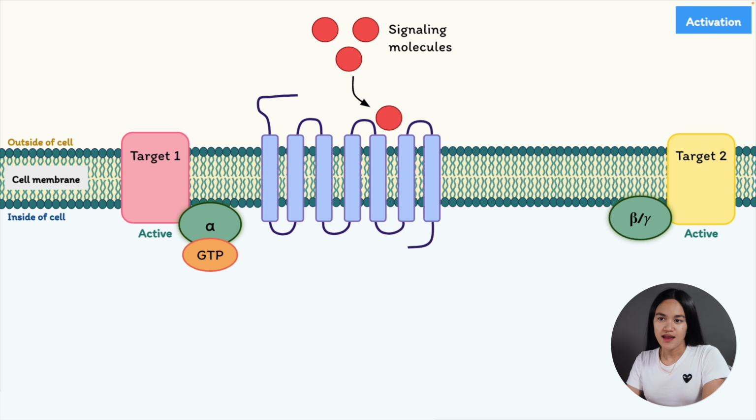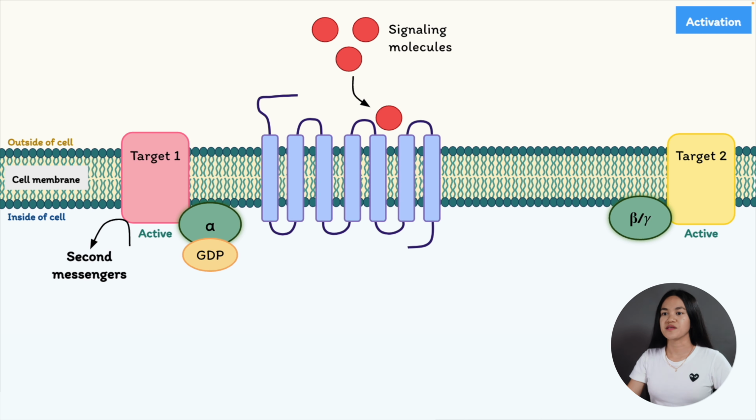Let's go through it. So we said that when the alpha subunit is paired up with GTP, it's going to form the active alpha GTP complex, and it's going to interact with its effector protein. Here's the interesting part. This is pretty cool. Listen up. The alpha subunit possesses GTPase activity, okay? It's a built-in ability that allows it to act enzymatically and convert GTP into GDP. It can hydrolyze GTP to GDP.